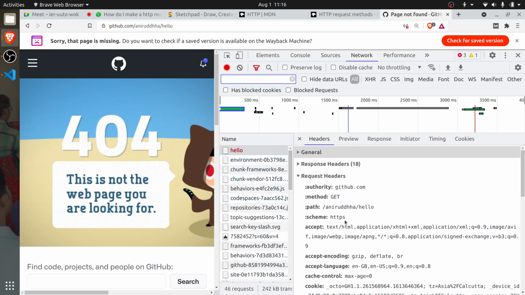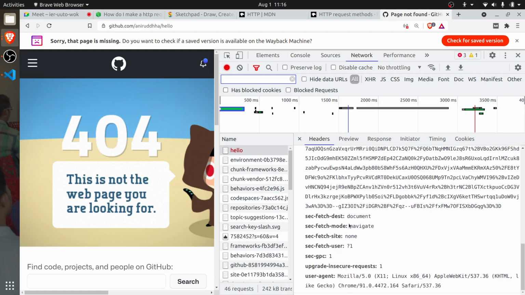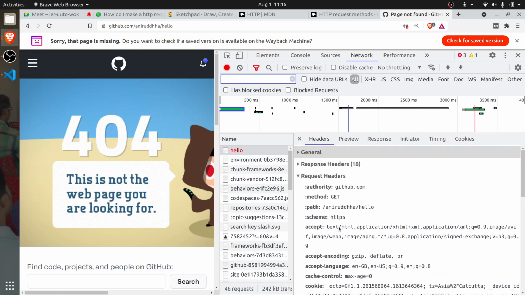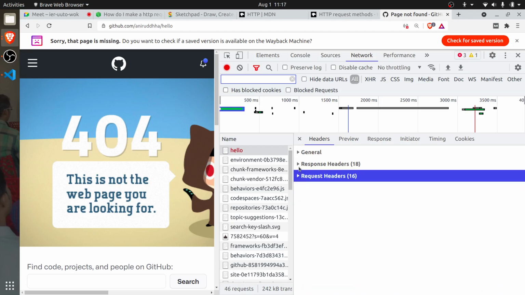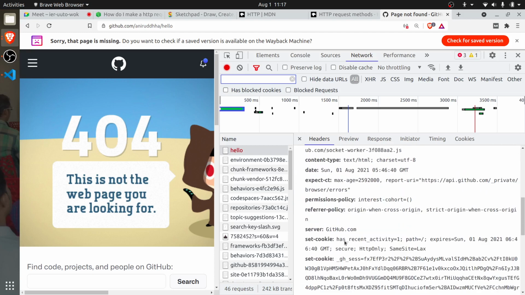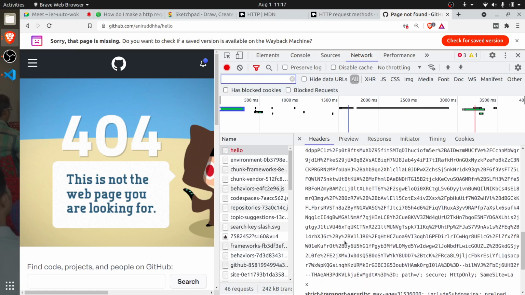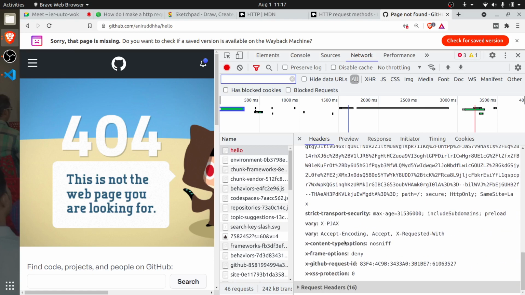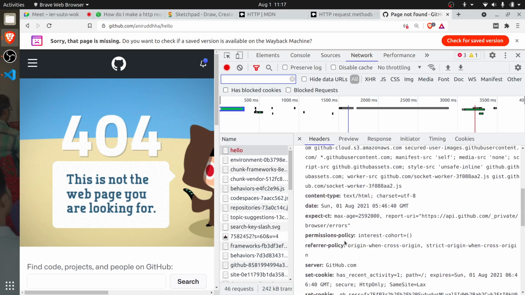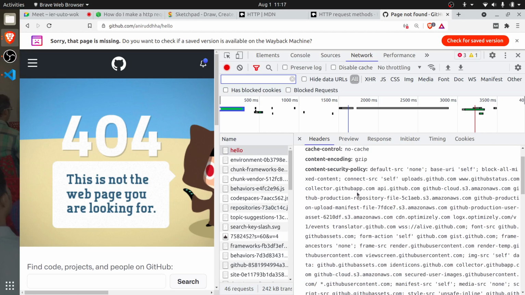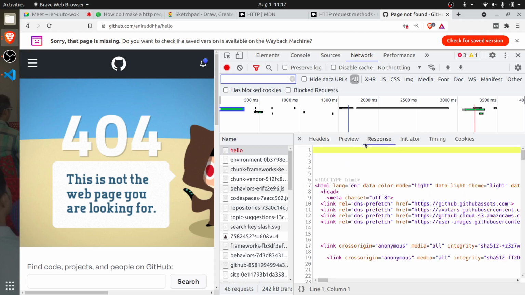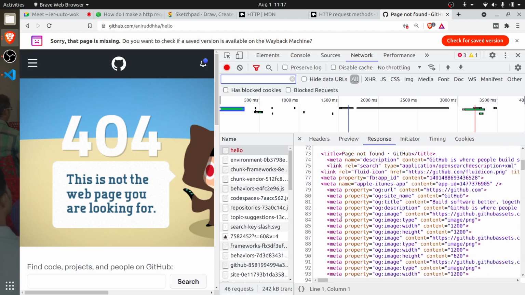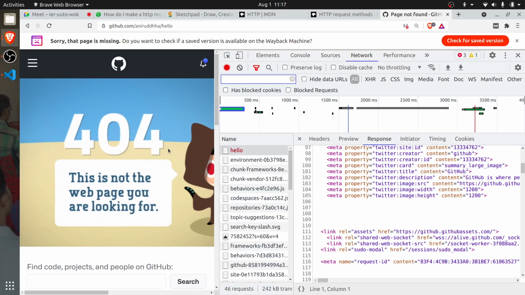Let's check the request headers. These are the request related things. This much data you have passed from the request, and it is a GET request, and here you can see my name / hello, and in the response body, in the response you can see some unwanted page. Here in short you can see some unwanted page, and here you can see 404. Okay.